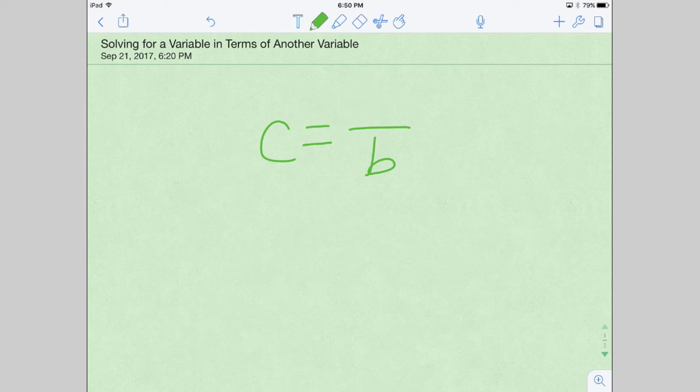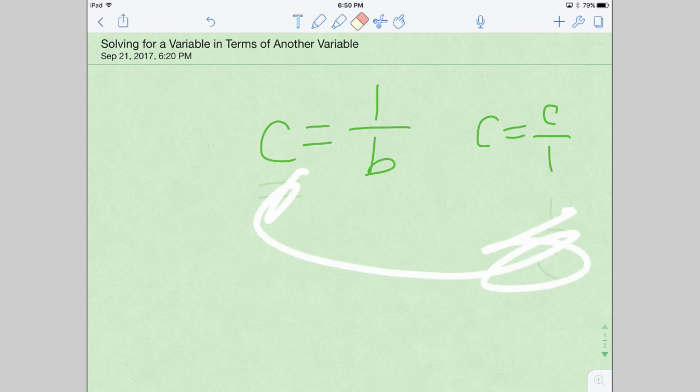So if you were to change this 4 to a 1, the interesting thing here, if you want to solve for b, is that you can take the reciprocal of both sides. Now, if you don't remember what a reciprocal is, it's basically flipping it. So if you have a fraction, you just flip the fraction. If you have something like c, then you're just going to do 1 over that, because c is really c over 1, and then you would just flip that to be 1 over c.